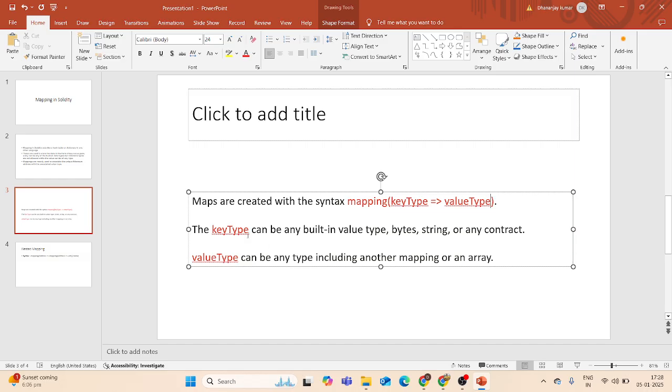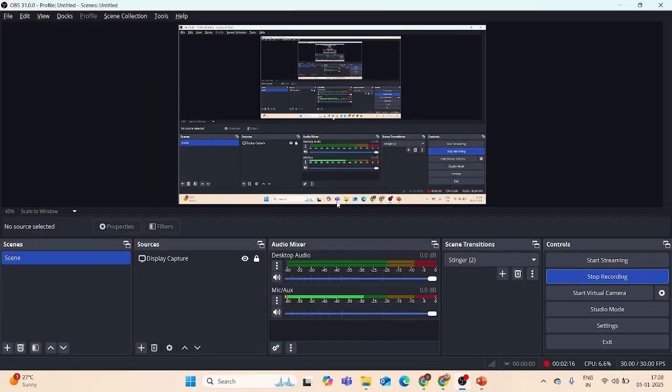The key, as I mentioned, can be a bytes type, a string type, or an address, any type. And the value can be any type of value. It will be more clear once I explain the example. So let's jump onto the Remix online IDE and see how mapping works.